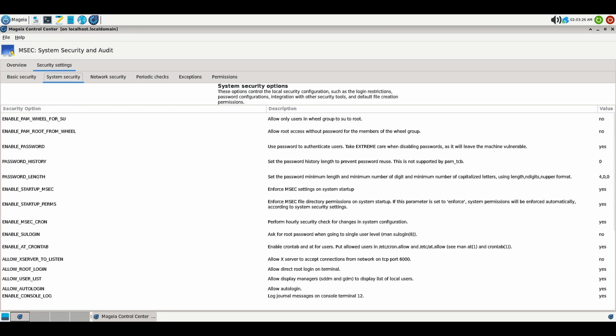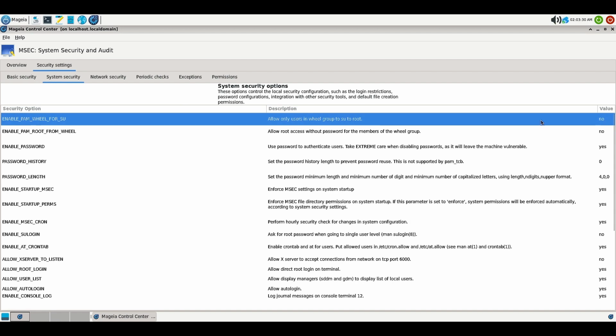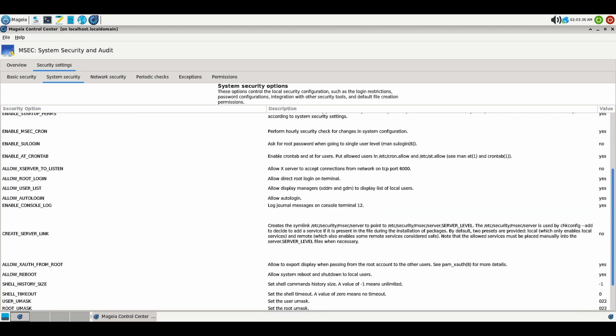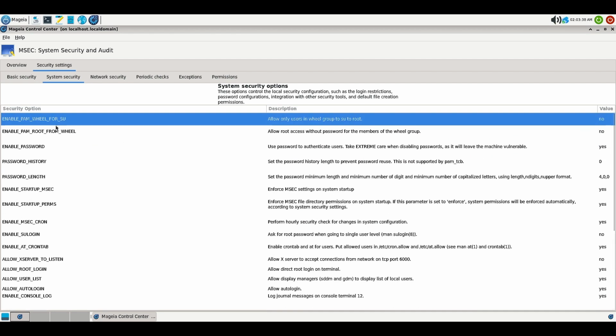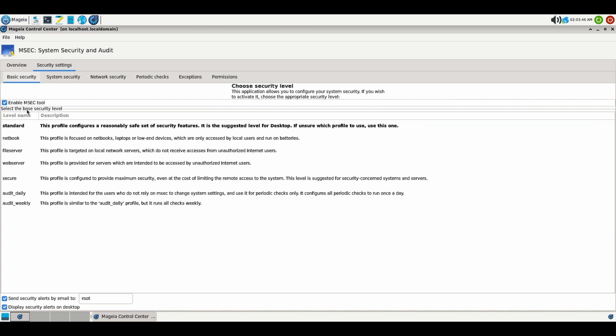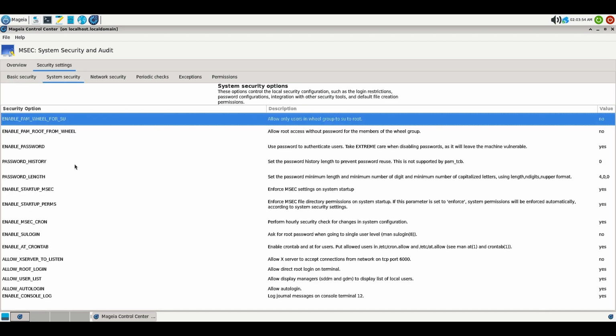And here in the system security, you can enable or disable the contents. For example, I think we should be able to disable or enable. Let us see if it's possible. No, I think it is not possible. Let's check. By default, certain levels of security will have certain configurations of the system security.